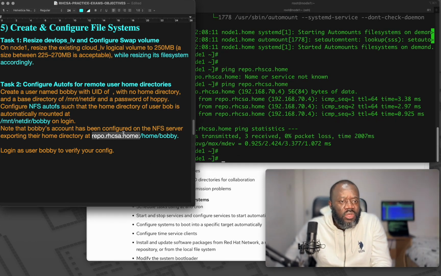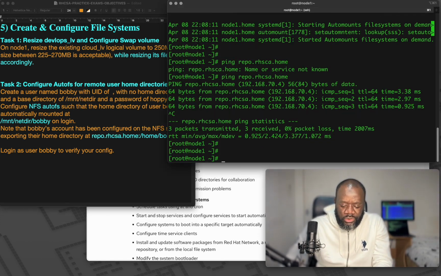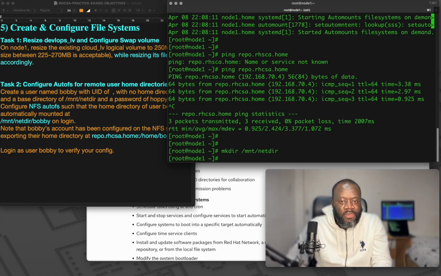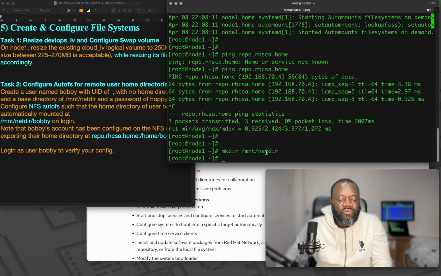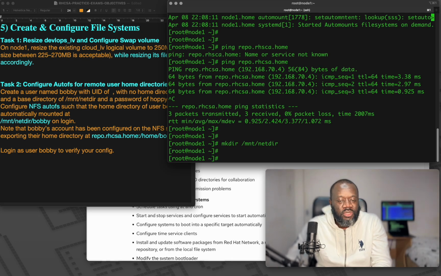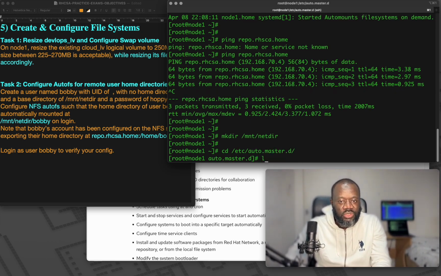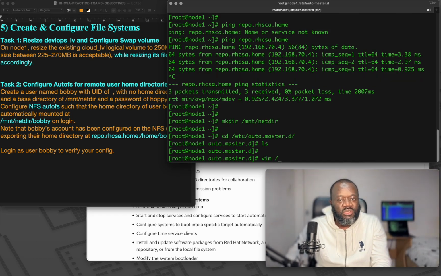We're happy with that. So what we need to do is to have this mount point, which I believe is there. /mnt/netdir. No, okay. So let's create the mount point. mkdir /mnt/netdir. Yep, it's there now. So AutoFS uses the concept of you have to create a map file and then you put in a map location, and map files will typically be in /etc/auto.master.d. So if I enter here, it's empty for now, but we can create a file here.